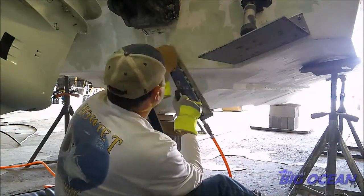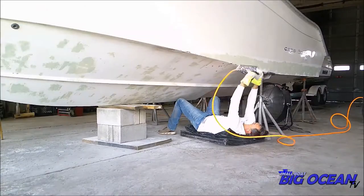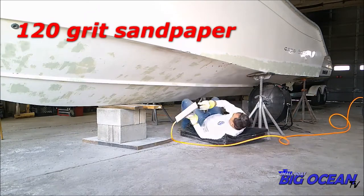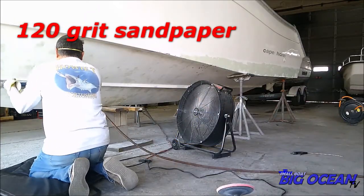Welcome back to Small Boat Big Ocean TV. Now that we have all our epoxy putty applied, all our crevices and cracks filled in, we need to go back to the sander and fair everything smooth and prepare it for the first coat of barrier coat.